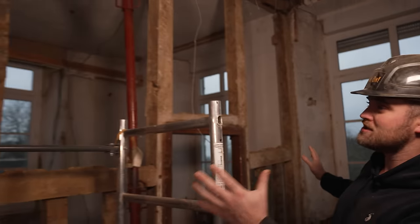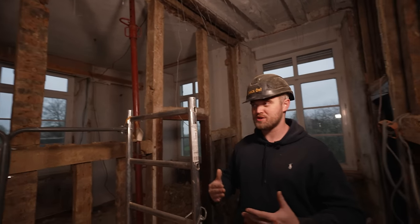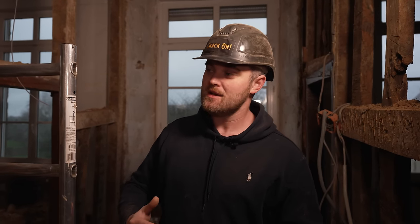So we're back at the convent. We are continuing with the library project and today we are removing all of these beautiful oak timber walls. So we're going to reuse this oak in the future for a different project. We're not quite sure about it yet, but I do have a few plans, but we'll get to that another day.